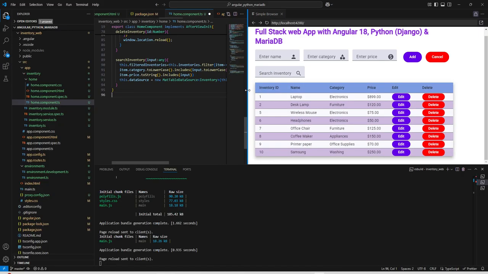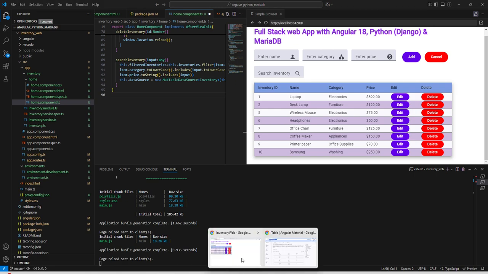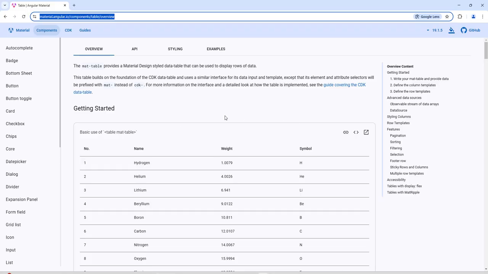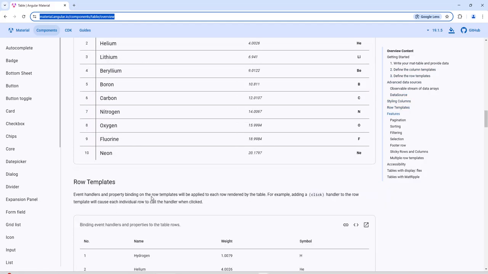Now next thing what we can do, let us implement the sorting functionality on this table headers. So for that we need to go to Angular material table once again, and here we can check for the sorting section.